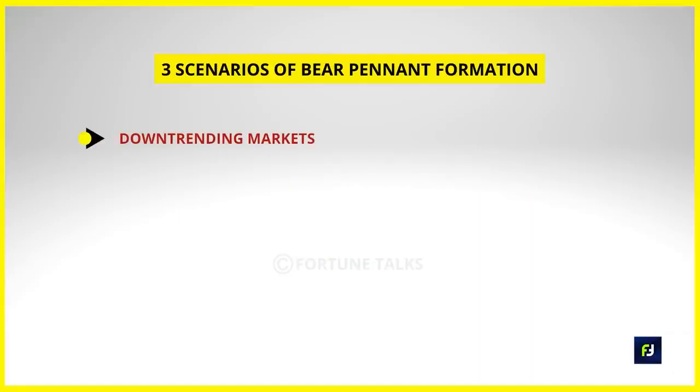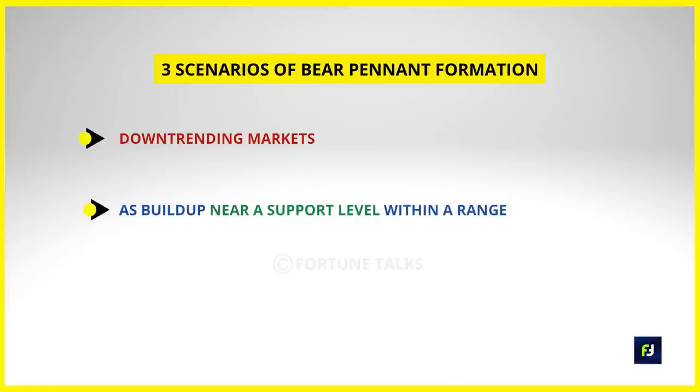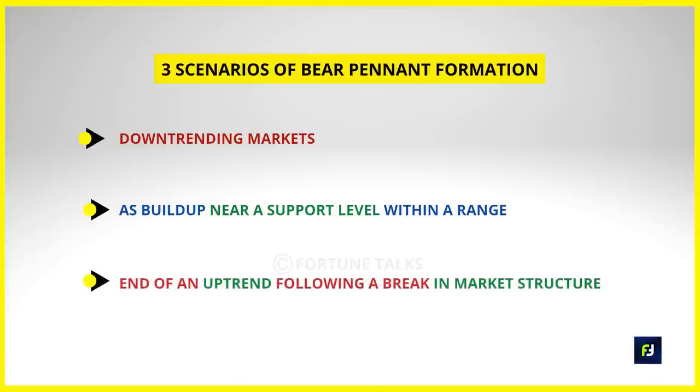Even though this pattern is usually found in a downtrending market, we can also spot it when the price is about to break down from a range below a support level where a build-up is set up in the form of a bear pennant pattern. You can even find it at the end of an uptrend where the break of the structure is accompanied by a bear pennant pattern.